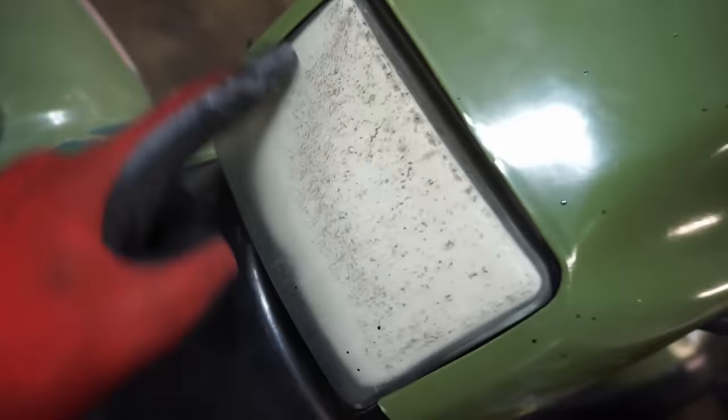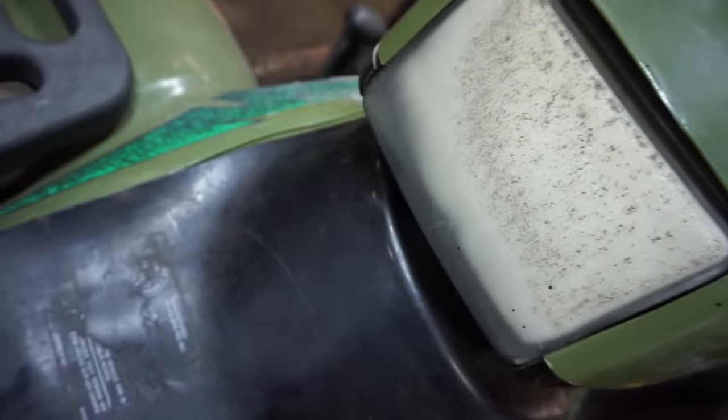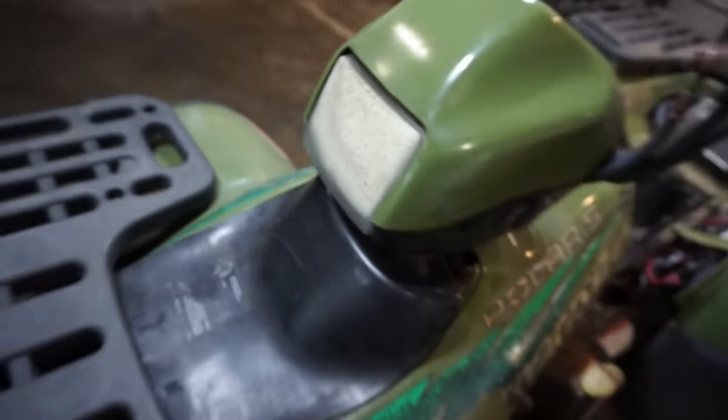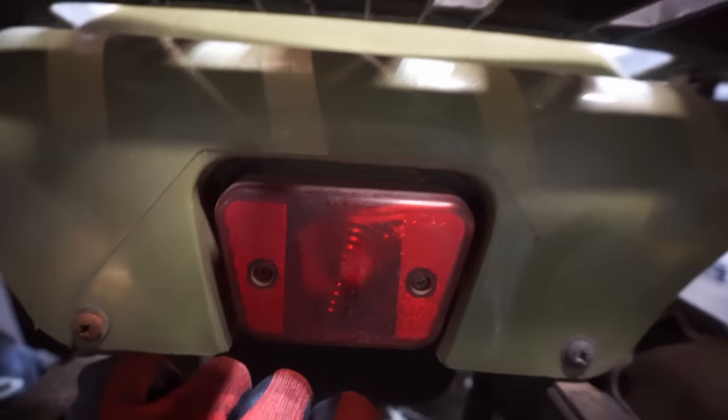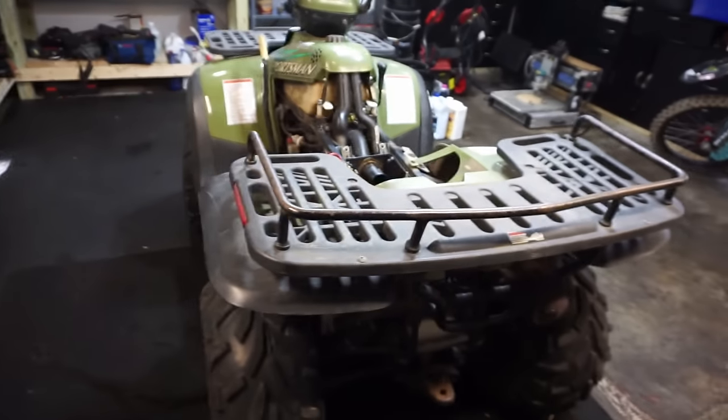The headlight's melted. Looks like maybe the bulb got too hot and melted it at one point. And then same with the backlight. You can see it looks like it was melted at the top. So I don't know what's going on with the electrical here.